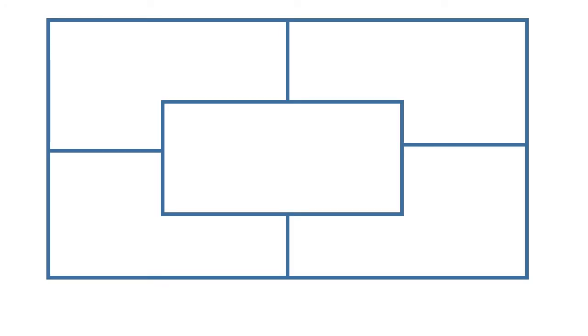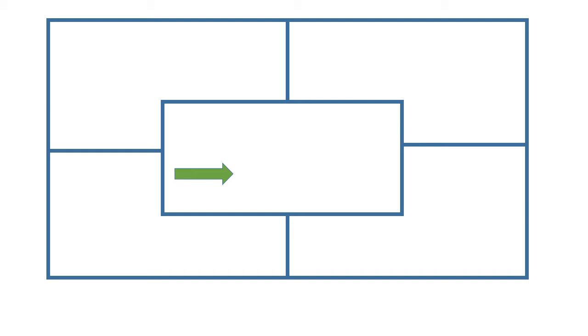We are going to use the four square method. Now, there are many types of graphic organizer out there, but we are going to use the four square. In this square, we are going to write our topic sentence. A topic sentence begins with a capital letter and has a punctuation mark. It has a subject and a predicate.